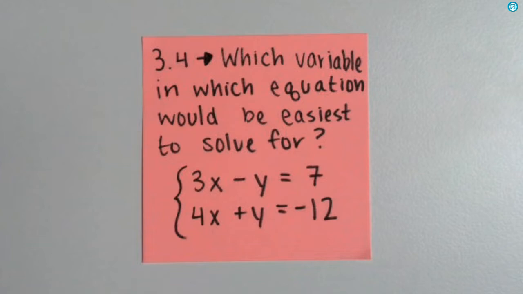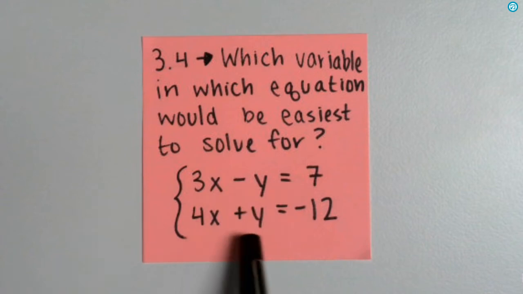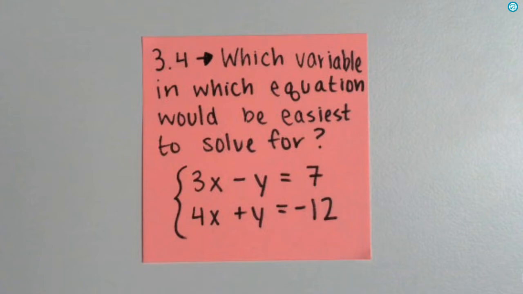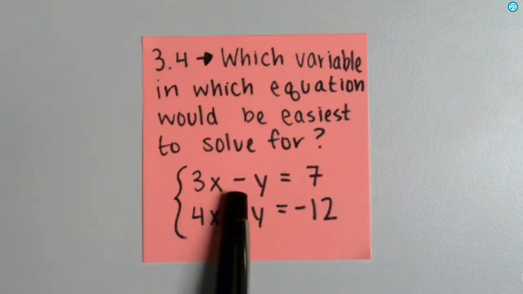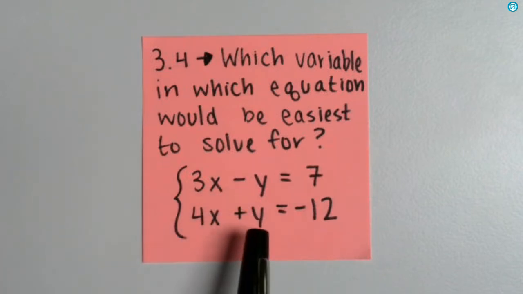Okay, let's talk about this second hour real quick. In these four equations, which variable is by itself? It doesn't have a number with it. Yeah, Alex? The y. Which equation? Only the second one, because the first one technically has a -1. Yes. So we would want to solve for this y in this second equation.